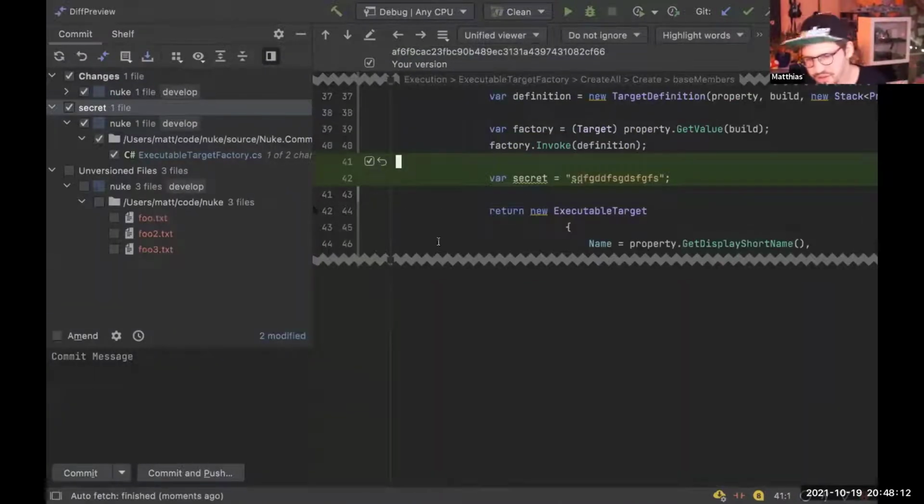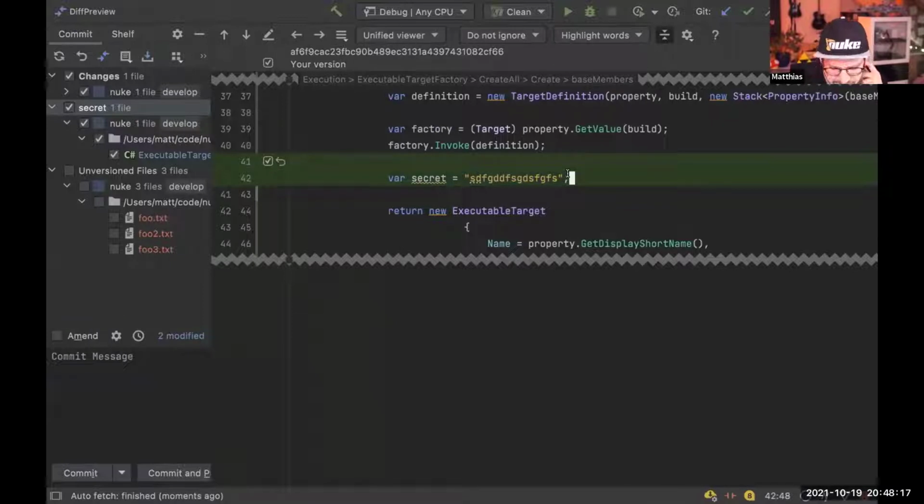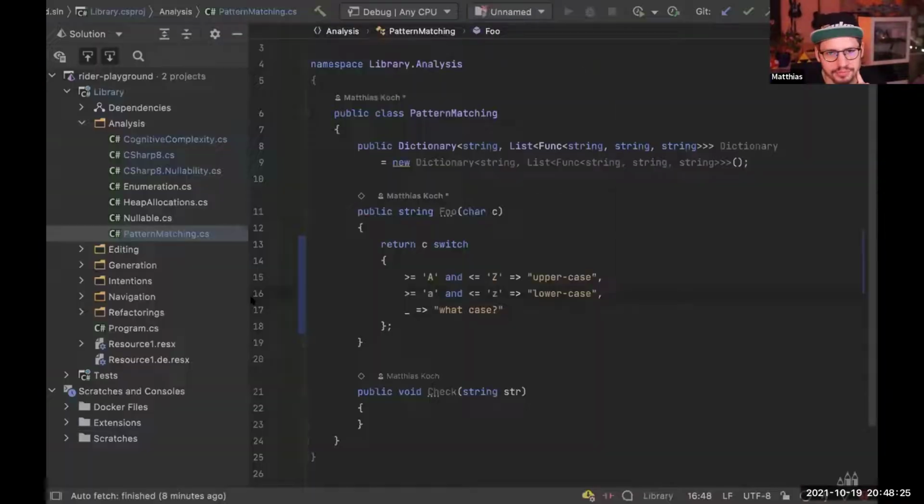Anyway, one last thing about VCS, and this has saved my life, or at least a couple of life hours. Let's go back here in this playground. I want to set the stage real quick. Let's suppose you're working on a bug or on a new feature, and you start implementing, and at a certain point you think, okay, this is garbage.